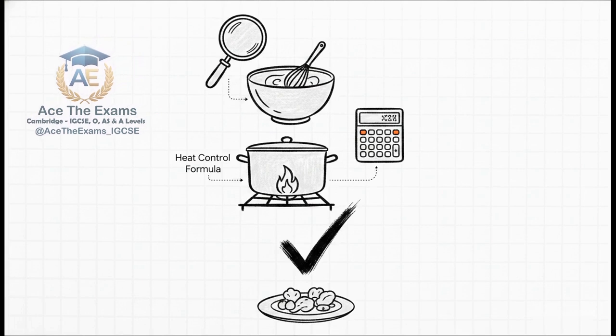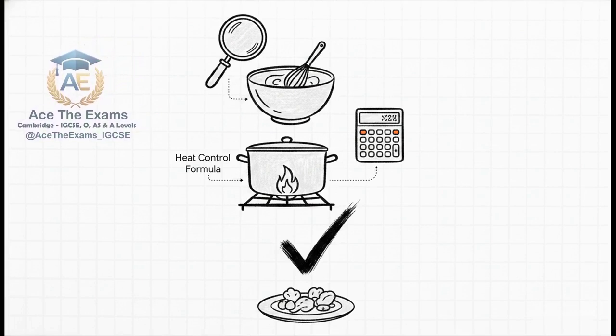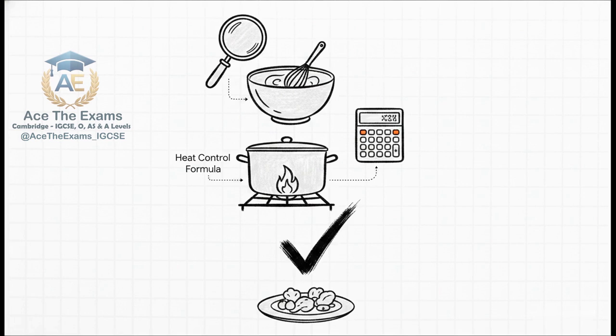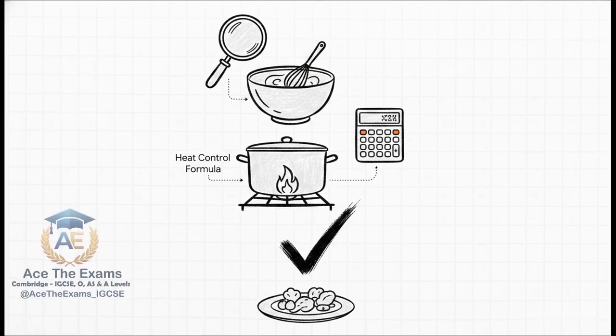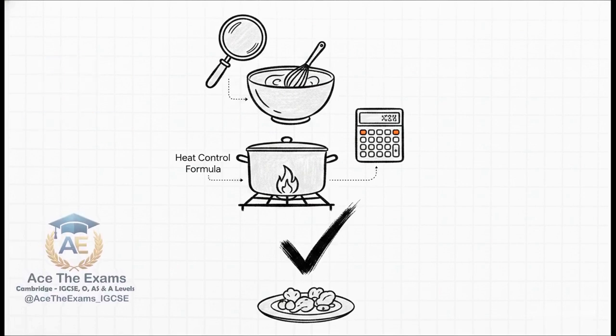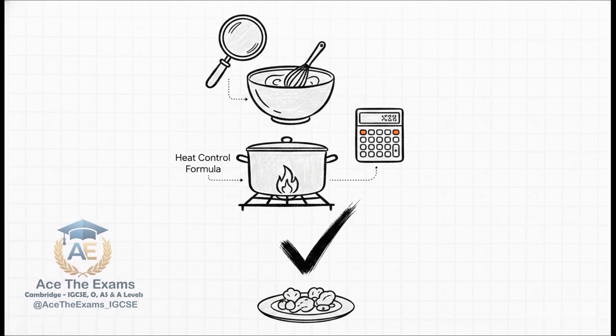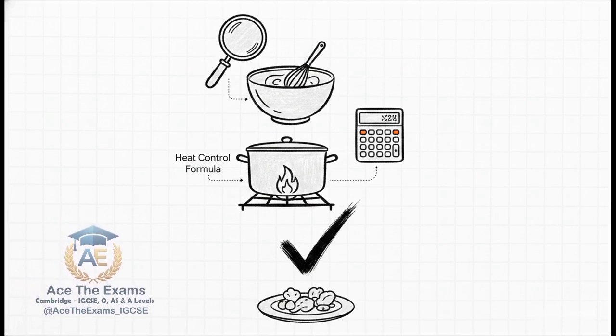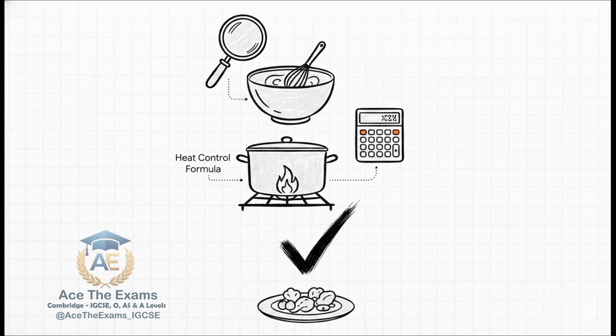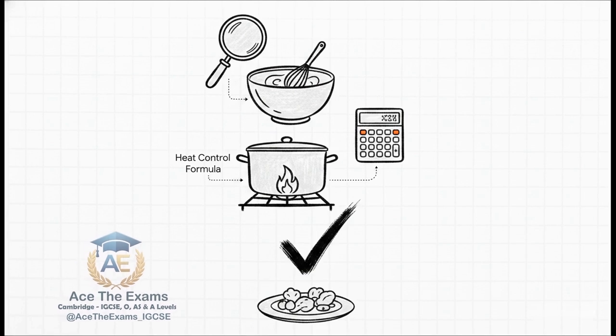And rule number 3, the pass line review checklist. This is your final format verification. Before you drop your pen and move on to the next question, you must critically evaluate your final sentence. Does it directly answer the original question in plain English? Is it supported by your mathematical evidence? If you follow these 3 rules, your exam methodology will be unbreakable.